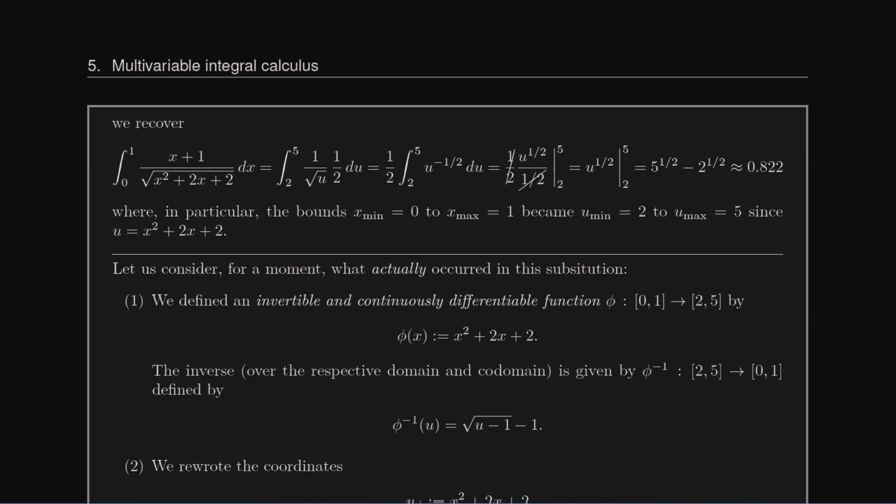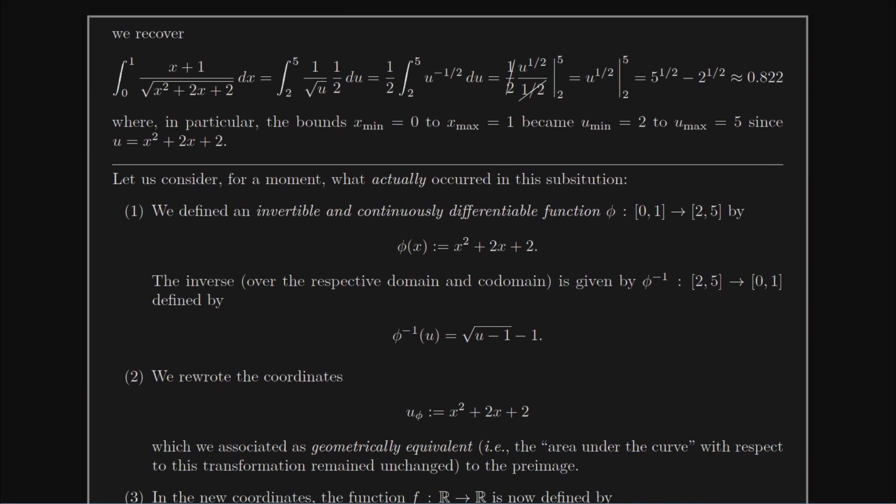That's nothing new. That is the u sub all of you know and love. And so I replace everything in the square root with my variable u, and I replace x plus 1 dx with this 1/2 du. And then all of a sudden we can integrate my new integrand, which is really u to the negative 1/2 power, using the power rule. We're just going to add 1 to the power to get 1/2, divided by the new power. And then this is what's really important. We evaluate, right? If you don't send yourself back to the x coordinate system, we evaluate on new bounds.